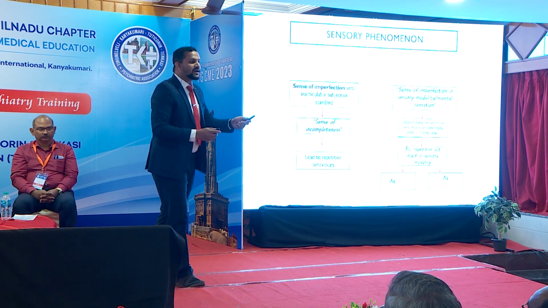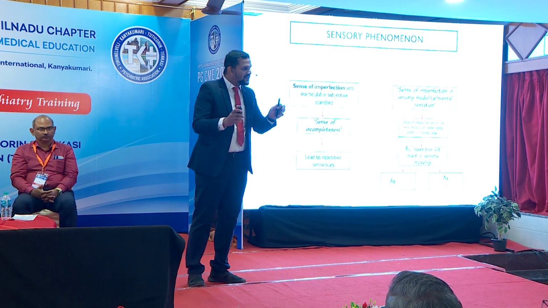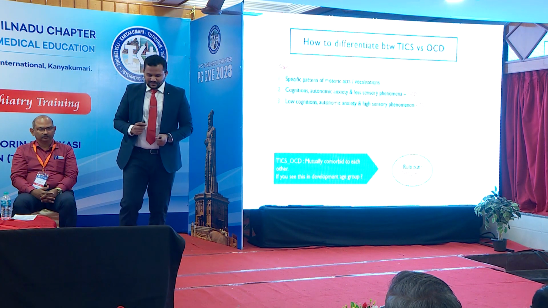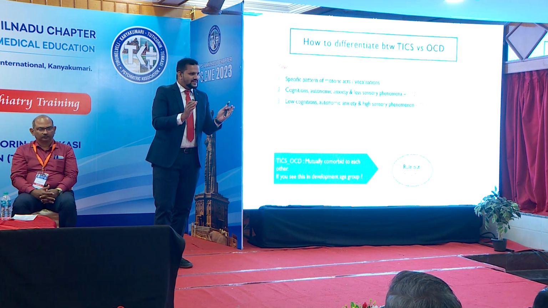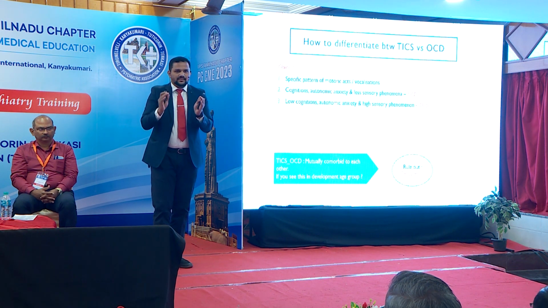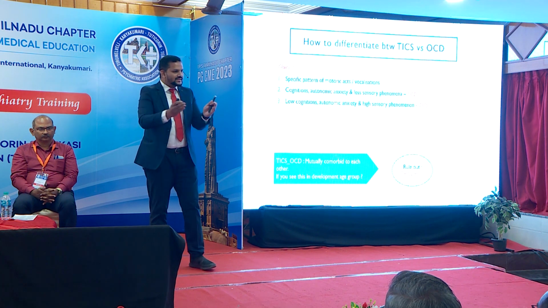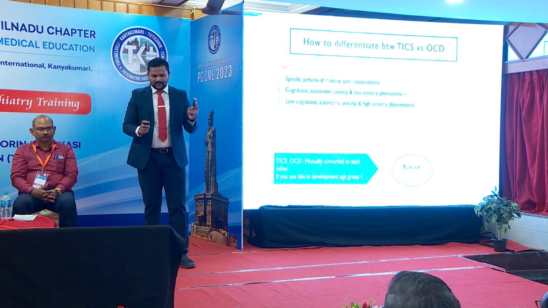CTP describes tic disorder as involuntary or semi-voluntary. That means involuntary is also possible in that context, correct? So now we will move on. How to differentiate between tic and compulsion. Whether the person is having a tic with motor act as a compulsion or as a tic per se. Two differences you have to remember.